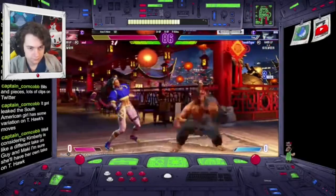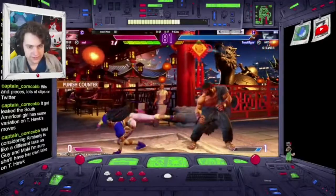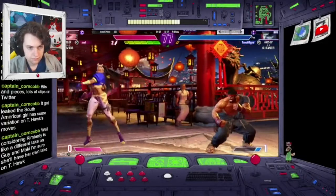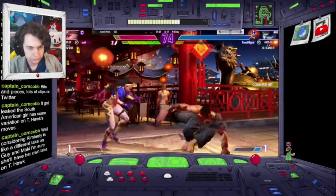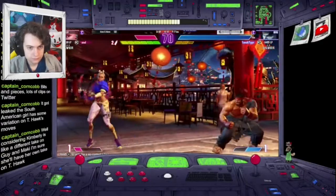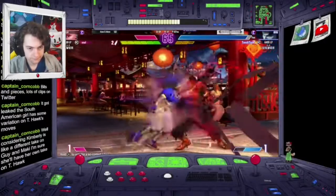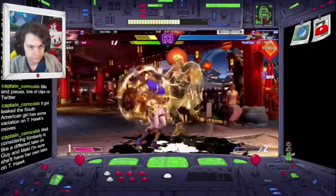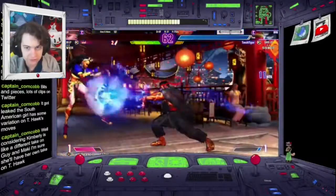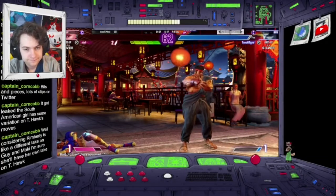By the way, I didn't even mess with the modern controls. If anybody knows exactly how the modern control scheme works, please enlighten me in the comments, because I kind of thought about checking it out to see what it was like, but I didn't want to waste any precious time in the beta test checking out the modern controls if I knew I was just going to use classic controls anyway, and I could just read what it was later, after the beta test. But at least with classic controls, it's medium punch, medium kick, but you can make a macro for it. So I'm just going to say parry button, but just know it's a manual input if you want to do it manually.